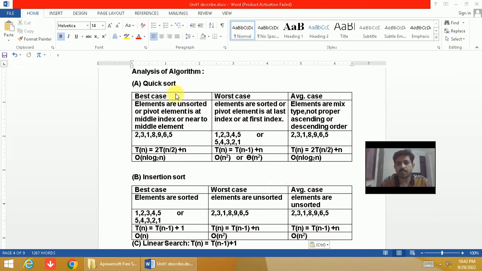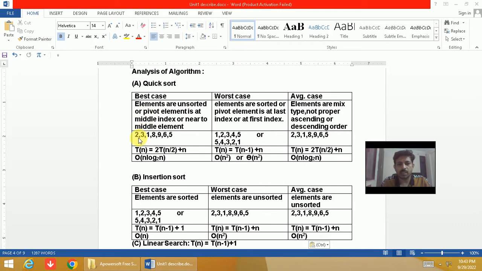The best case of quicksort will be when elements are unsorted, or if the pivot element is found at the middle index or near to the middle index. Then it is the best case of quicksort algorithm.